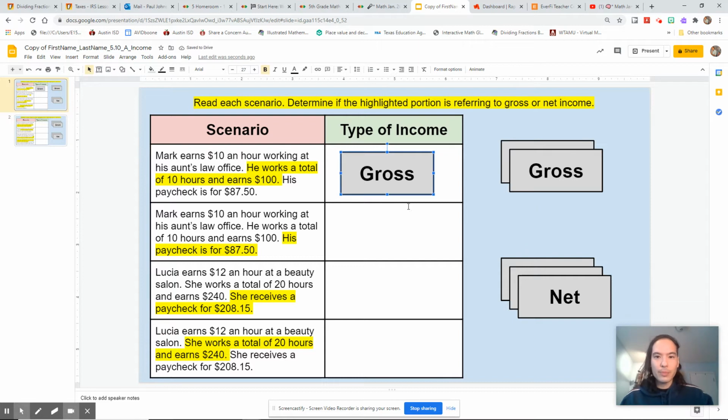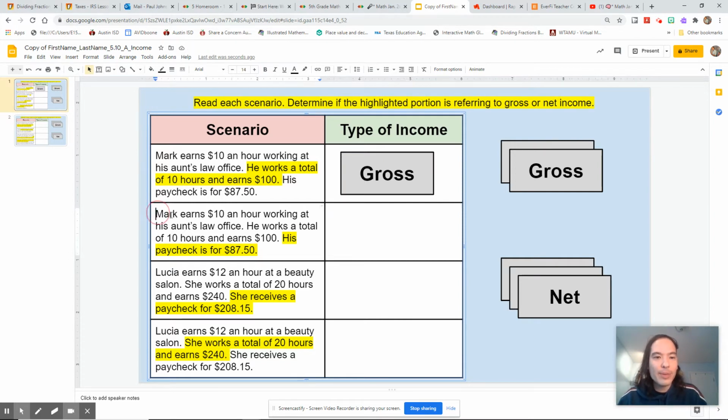Remember, this is a random French lesson. I believe that is how you say big in French. So that's another hint. Big, gross. All right. So if you're having trouble remembering the difference between which one's the big one and which one's the small one, gross is most, net is less, and in French, I believe that gross means big. So that makes sense. Bad jokes. All right, let's read the next one.